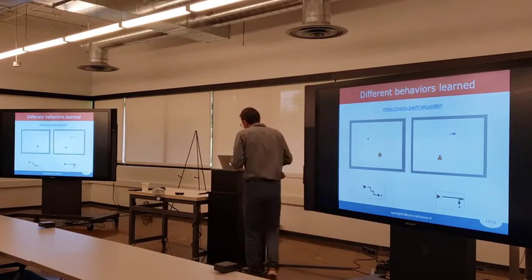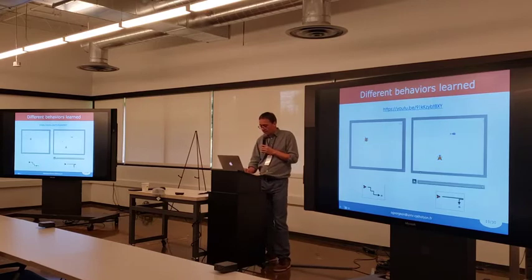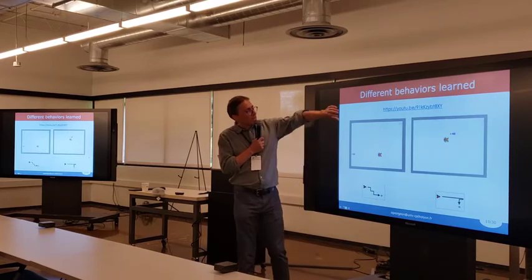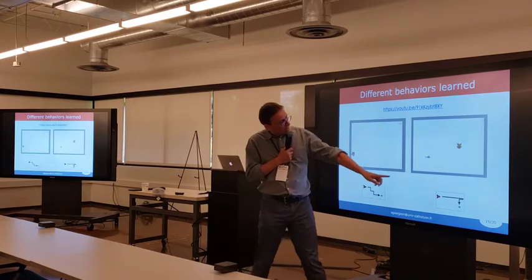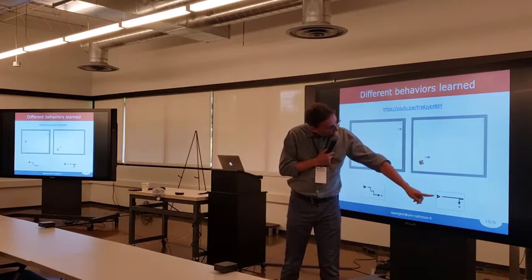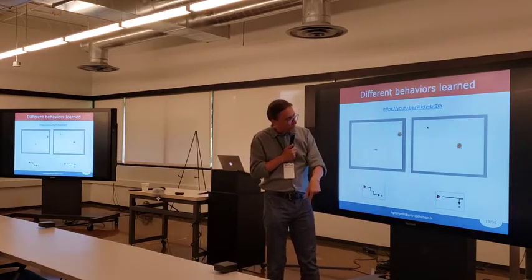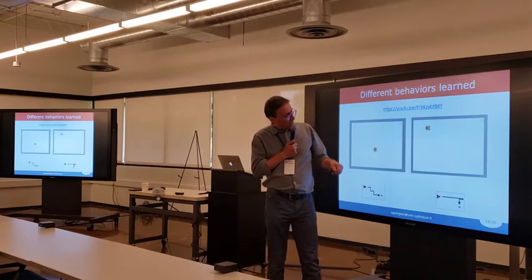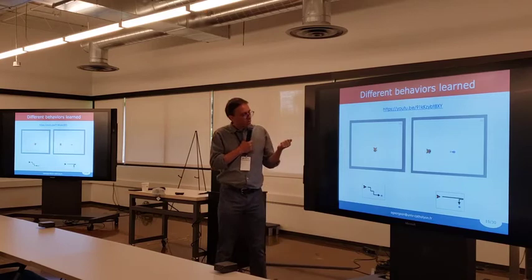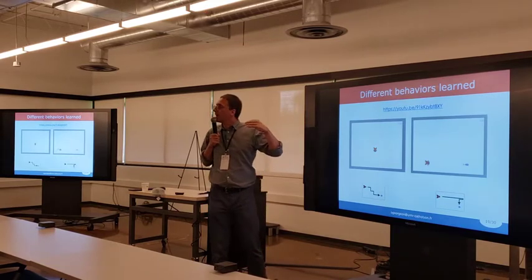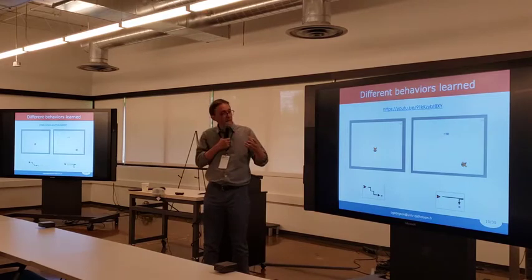With the same algorithm, everything the same, just because the agent starts in another position and has a different individual experience, at the beginning it babbles, but it will learn another pattern. In this case, it will learn to move one step too far until the smell decreases, and then move backward, and then align with the target, and move directly to the target. So here we see two different behaviors that we have not pre-coded. Those are small sequences of interaction that are learned and reproduced in the appropriate context.